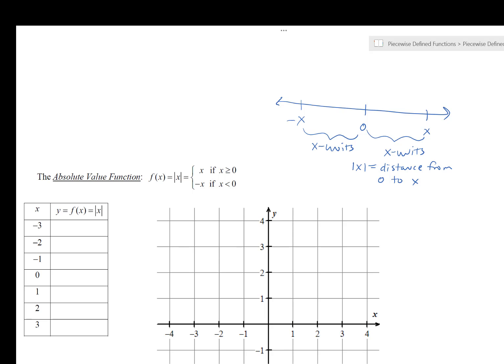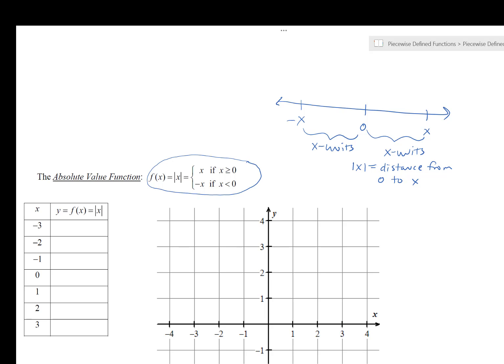You can see already on the screen that we have the absolute value function given to us as a rule, and that is this rule right here. So we're going to have to think about what this rule means. But before we do, we can go ahead and just plot the function. And we could do this by filling in the table of values that's given to us to the left here.